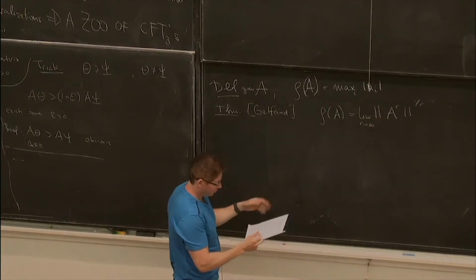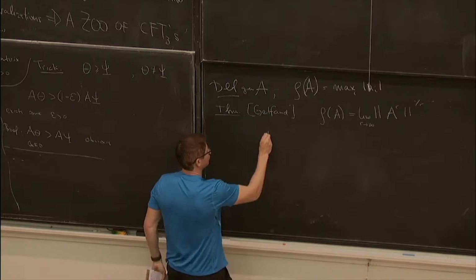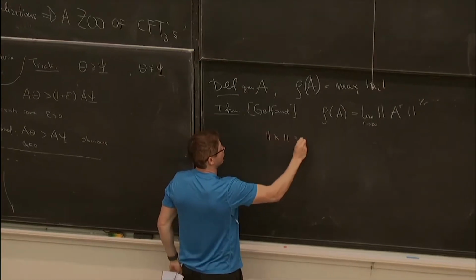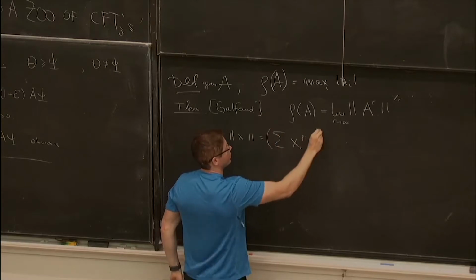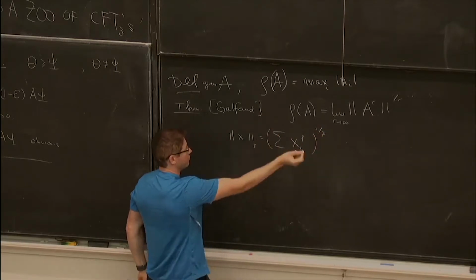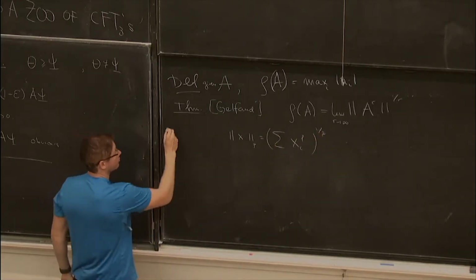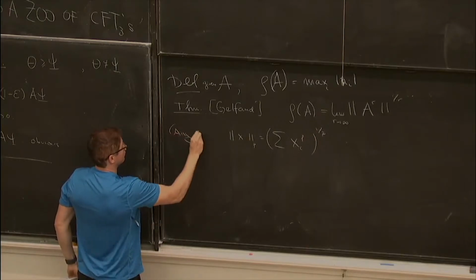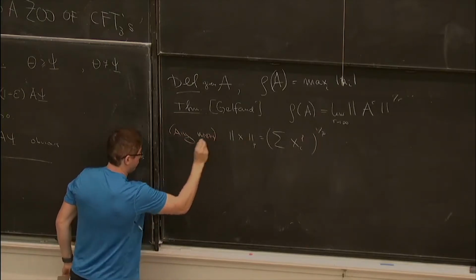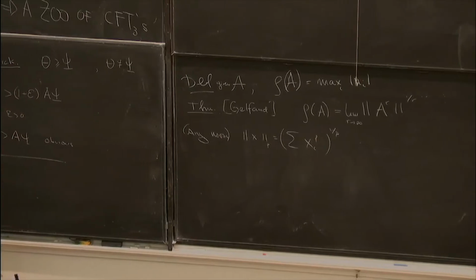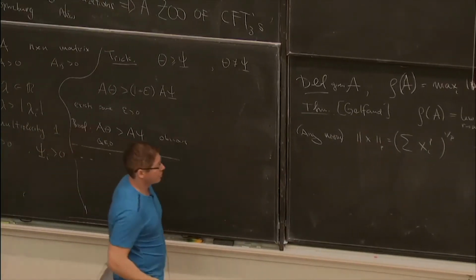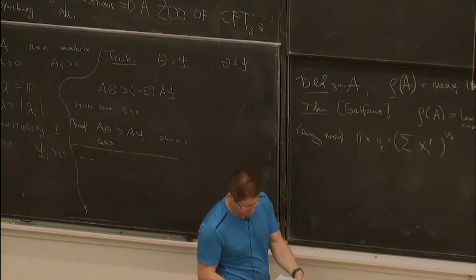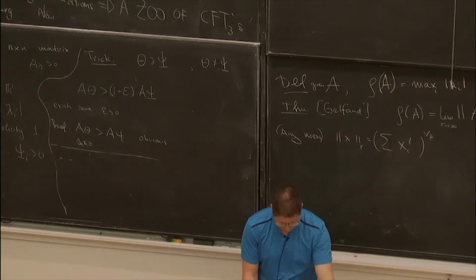It's true for any norm. Like the norm of the vector, it could be anything you want. It could be like a sum over this, any norm of that sort, and it would still be true. So it doesn't even matter which norm we use. That will be important for what we need. So this is a non-trivial theorem, but we won't need its proof. It's not very important for what I want to say.